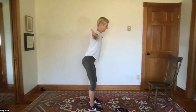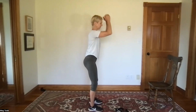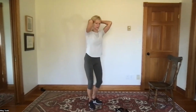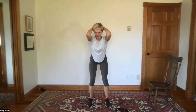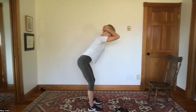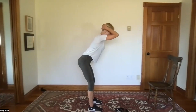And bring it up. Hands behind the head. You can use a band and hold the band here or hands. With your head, push straight back. With your hands, pull forward. Keep your alignment. Double chin, pull it in and hold. Optional, hold it in the hinged position. It's just a little hinge, just a tiny bit forward. Keep that length. And up. Great. And release.